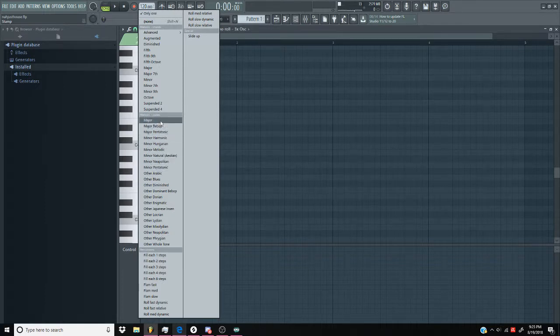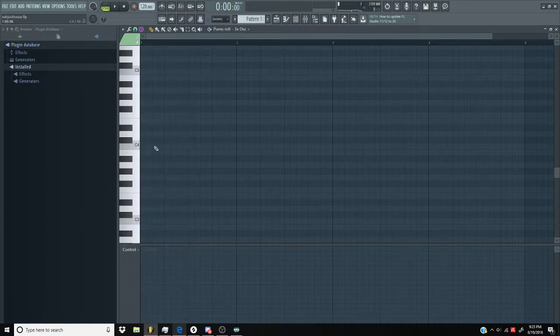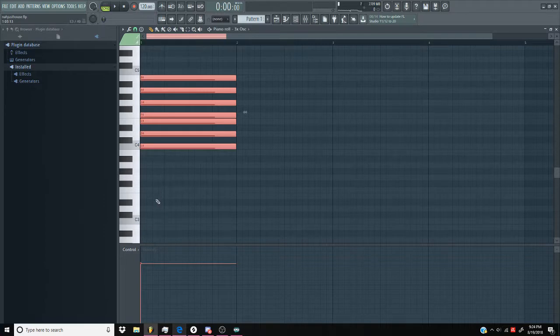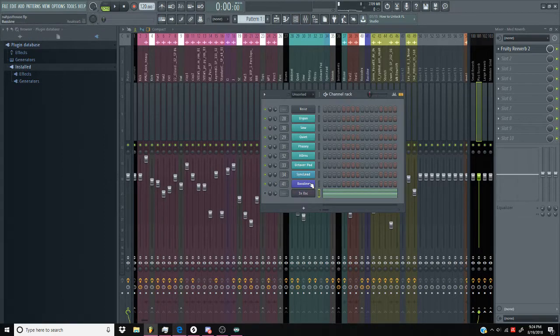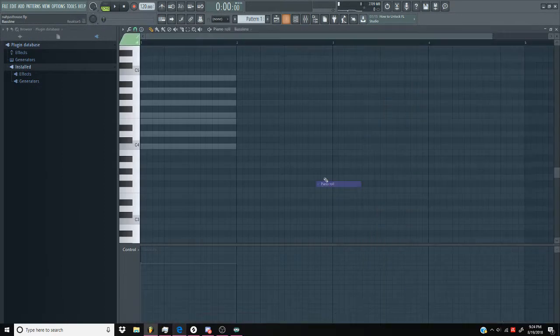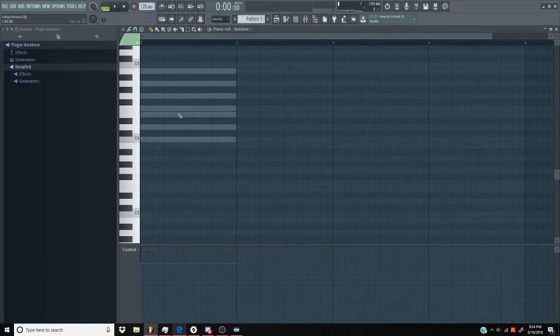Common scales are major and minor, or melodic, natural, harmonic. Then you just click on whatever note you want the scale to be on. So C, and then it tells you. You can put this on a muted instrument, and then on the next instrument it's all ghost notes.